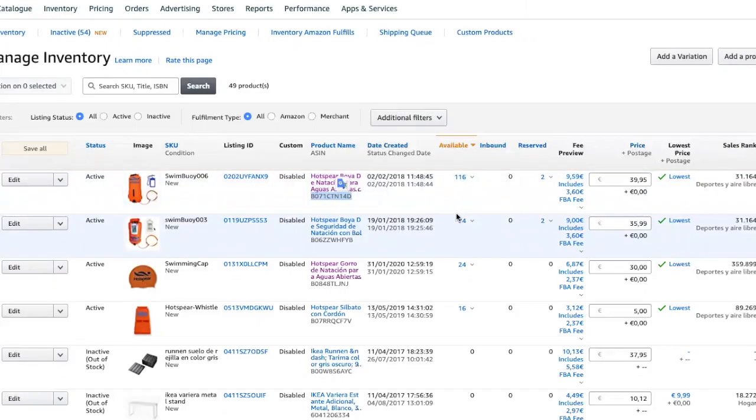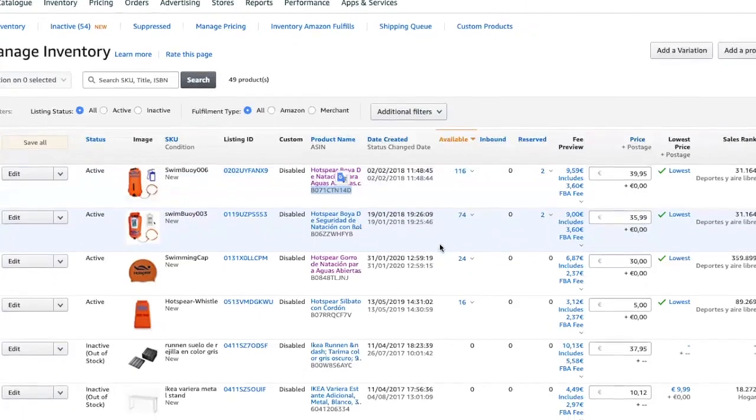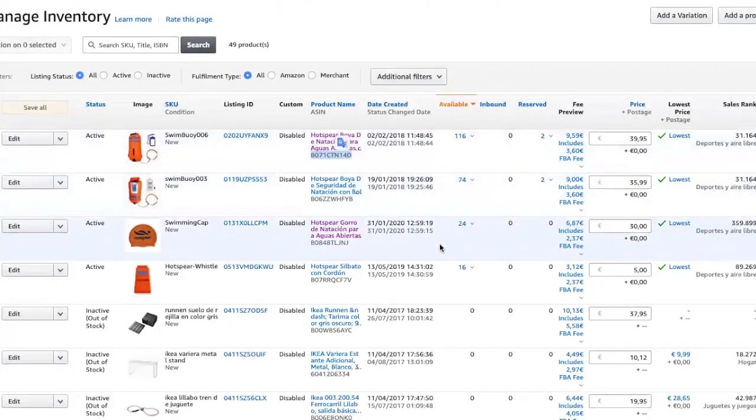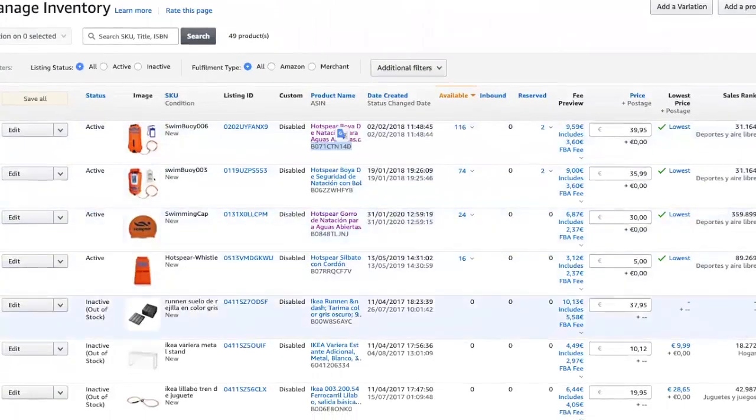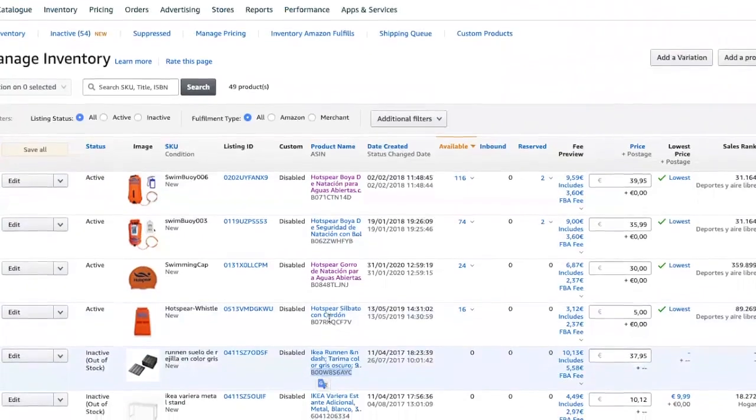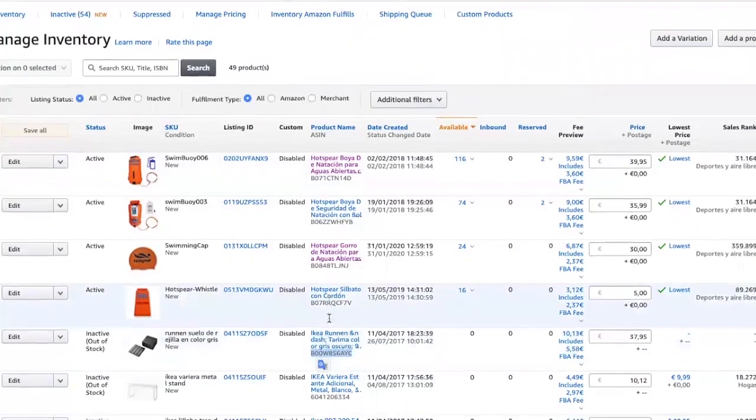I always make sure that this is the case. Here, it's not the case, right? Here I see, first of all, the FN SKU starts with an X, which already tells me that it's an Amazon barcode, not a manufacturer barcode, and it's different from the ASIN, of course. Which are the cases where it is the same?